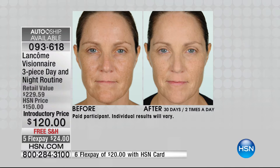And you know what? Look at Jen's skin. If you're like Jen and you're noticing that your pores are more visible, your skin is blotchy, it's appearing crepey, it looks discolored in the before, take a look at the after. Visionaire is your triple correction. Look at how it's corrected the blotchiness and the discoloration in her skin. And it has corrected the texture, the evenness in her skin. It looks like we put makeup on in the after. We did not. It looks like you peeled years off of her skin and her complexion.